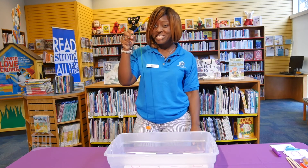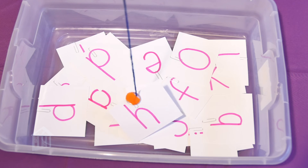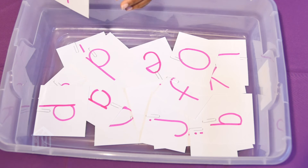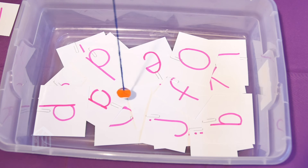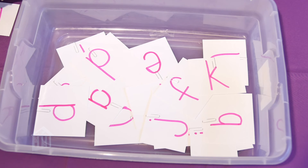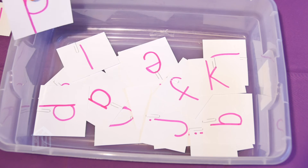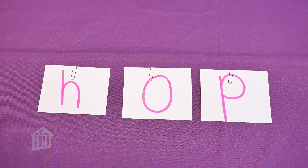And now we're going to fish for some letters. I am now fishing for my letters and I have an H. I also want to encourage you to talk to your little one while you're fishing for letters. Here's an O. Make sure that they say the letter they have identified or pulled or fished out. And I have a P. Once they pull those letters out, you can sound them out and read the word that you have created.